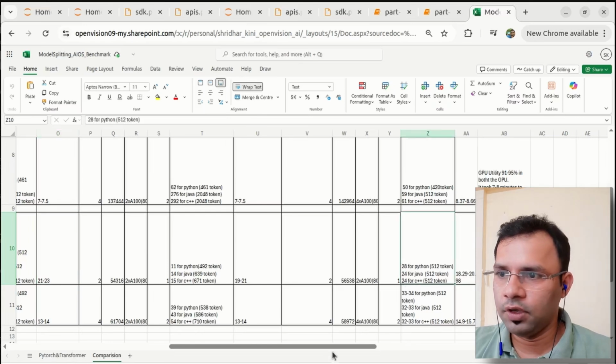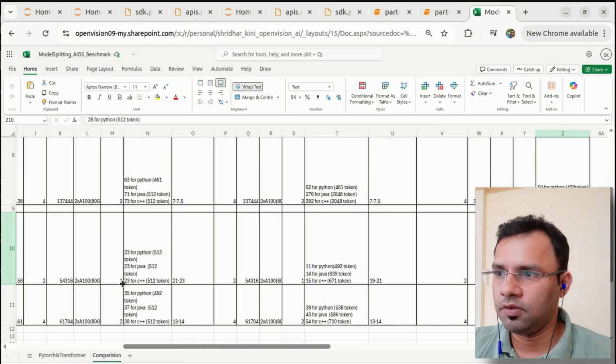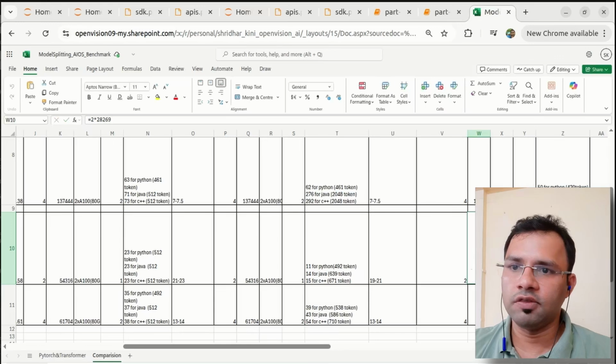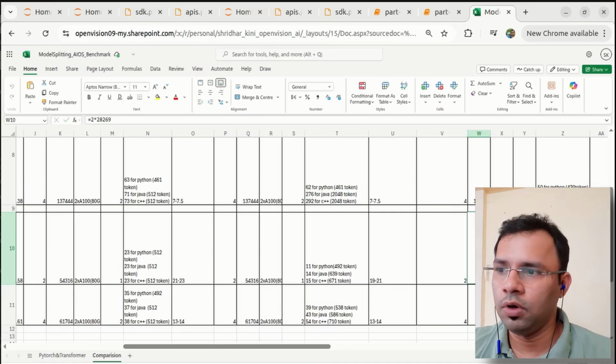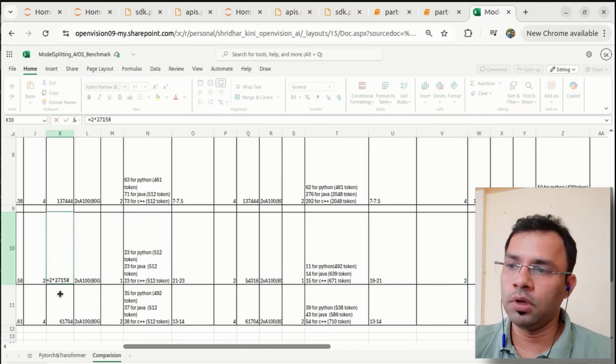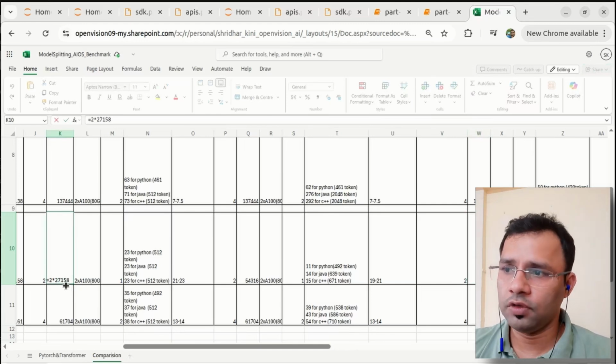RAM wise, you can see similar numbers, maybe 54 GB here because it was rank 2, 2 into 27 GB, whereas here it is taking 28 GB, 2 into 28 GB, because VLM takes some more RAM for a lot of other operations. By default, VLM will take 90% of the RAM, which we have not controlled. Here also we do not control, but 27 GB was the last number we were seeing in nvidia-smi before it went to around 70 GB. The A100 has 80 GB, and 90% of it is around 72 to 73 GB, so before reaching 72 GB, this was the number.